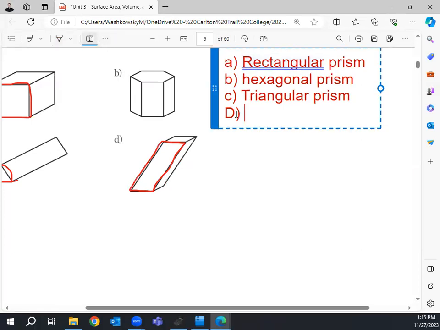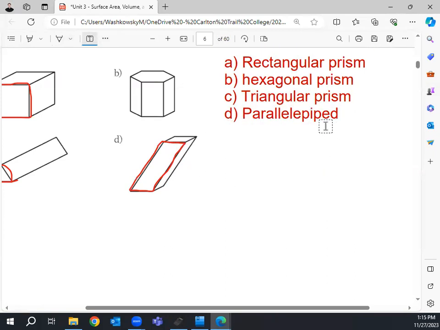Now, you're not going to write, oh, it's a parallelogram prism. This one has a fancy name. And again, this is one of the reasons why I will not have you guys remember it. This is a parallelepiped. If you said a parallelogram prism, you're fine. This is D. It's a parallelogram prism. It just has a really fancy name. I don't know who named it. I think it's a dumb name personally.